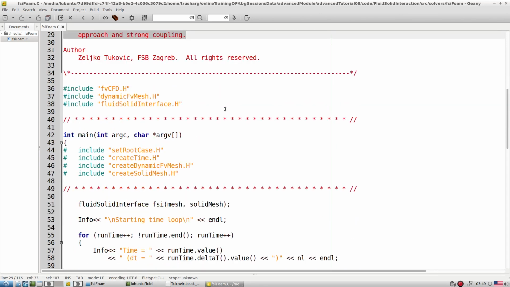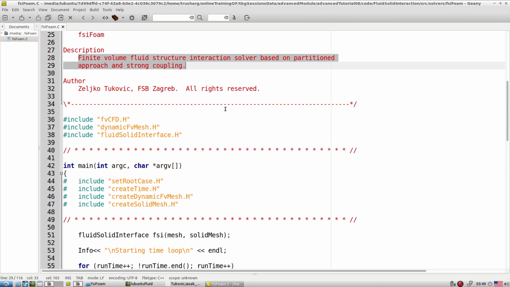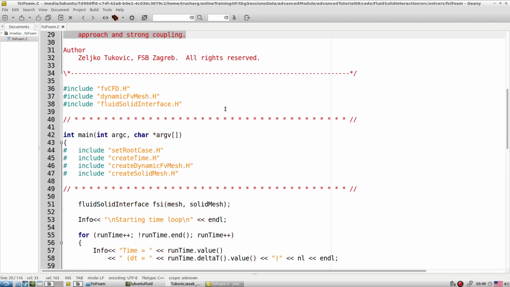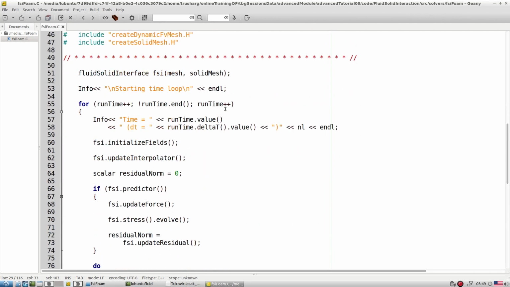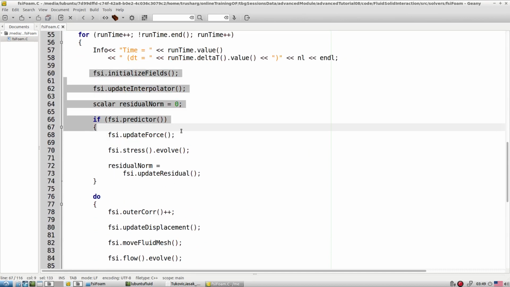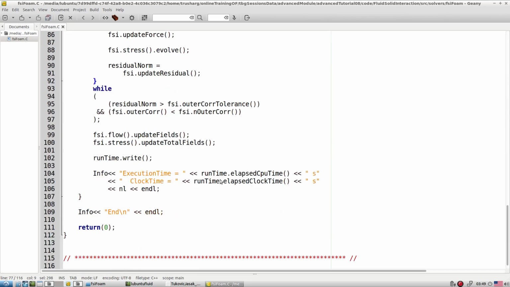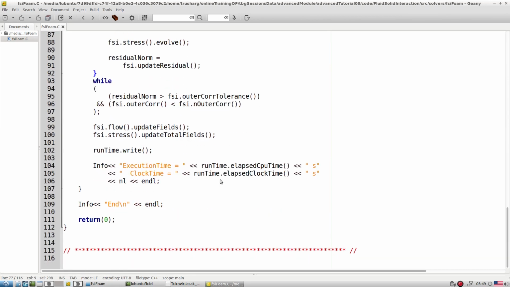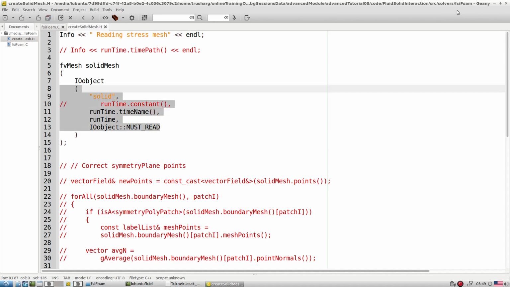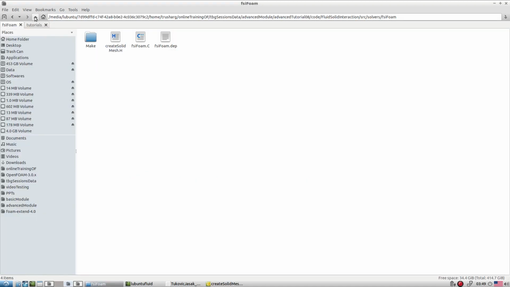This is a much more robust and strong solver as compared to the other two solvers I showed you. So if you want to adapt one for any of your projects, try to adapt this solver, not those other two. Inside you will see many different types of coding, but we're not going to explore the coding area. If you want to manipulate or change the solver, you can go to this area. Create solid mesh is just going to create the solid mesh. Very quickly, I will show you a few important aspects.